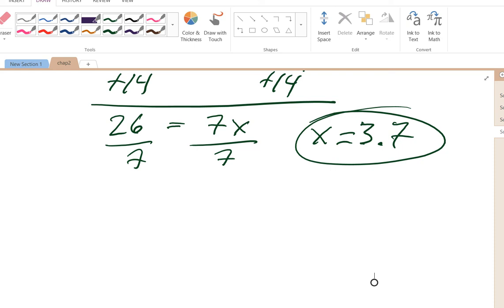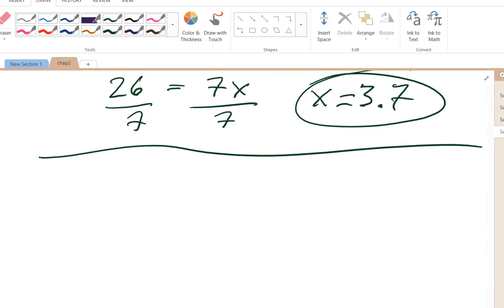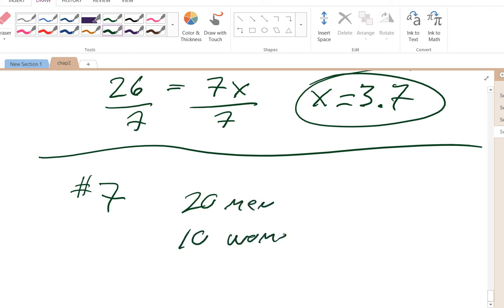All right. So let's take a look at number 7. Okay. You want to take a look at number 7? We can look at number 7. I definitely want to look at number 29, and then I want to look at 39. Okay, here we go. So 7, it said in a class there are 20 men to 10 women. Find each ratio. First express the ratio as a fraction, reduced in lowest terms. Then rewrite it using the reduced fraction and a colon.